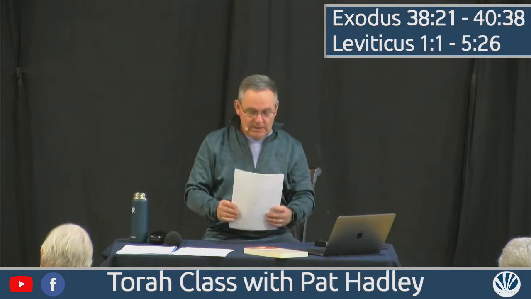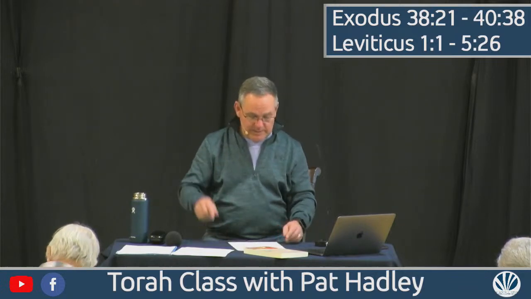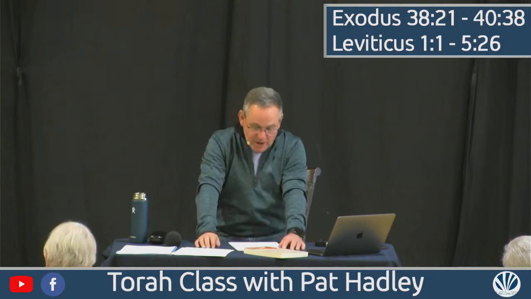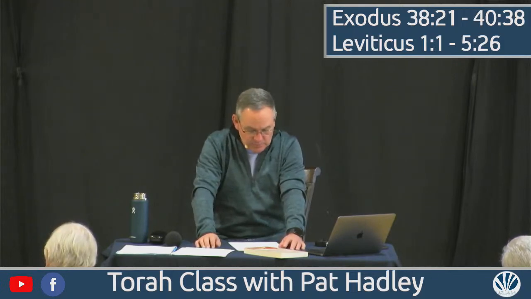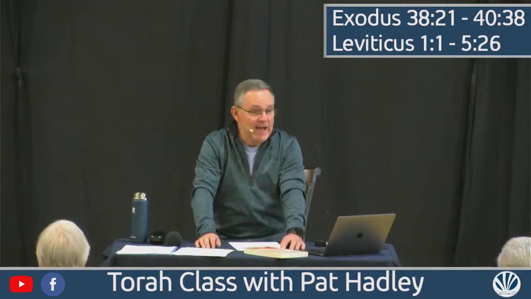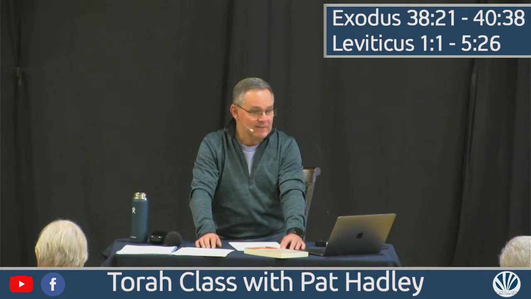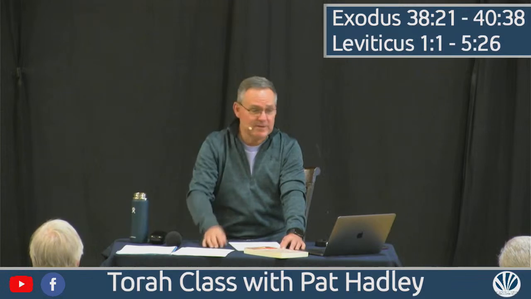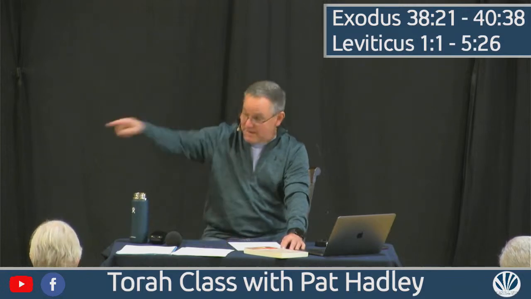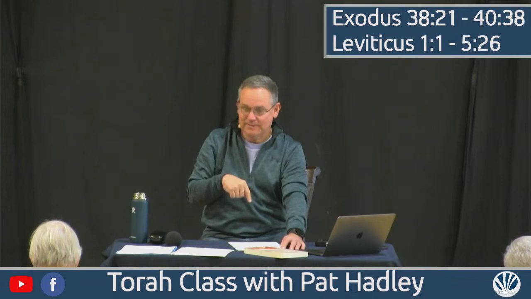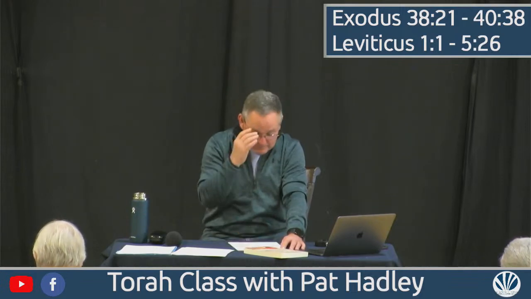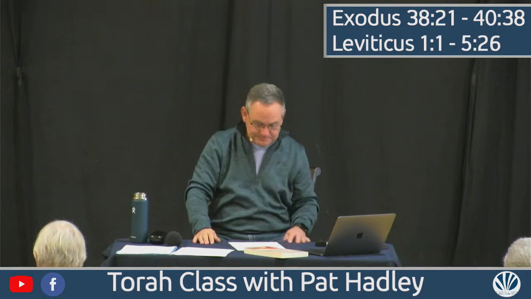Now, this offering dealt with categories of non-intentional wrongdoing. If it involved wronging another person, you had to make restitution. Then you could offer your gift. Didn't Jesus say something just like that? If you're going to the temple and you're going to make your offering and you're not right with your brother, you need to go make it right with your brother, then bring your offering. That's right where He got this, right off of this offering.